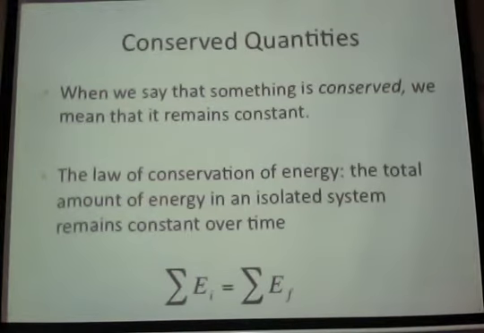With one stipulation, we have to be talking about the total amount of energy in an isolated system. A system just meaning whatever collection of objects it is that we're looking at. So we have to make sure that we don't have objects entering or leaving our system halfway through, and we have to be sure that there are no outside forces that are going to have an impact on this. So if I'm looking at, say, how two pool balls move when they come together, we say that energy is conserved in that situation, but that isn't going to be true if, halfway through the problem, I grab one of the pool balls with my hand and fling it across the table.